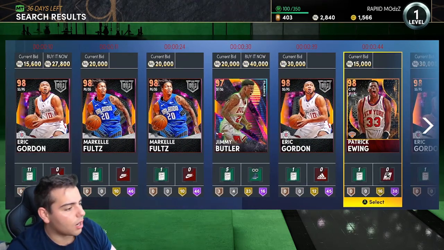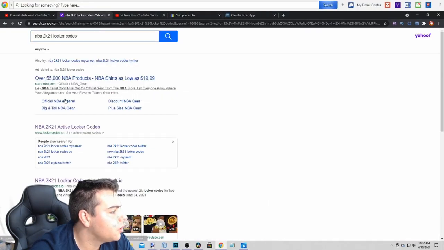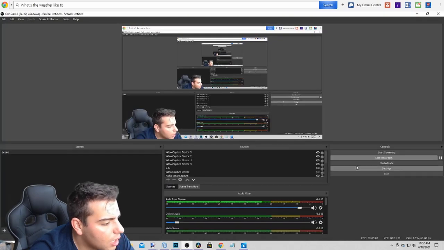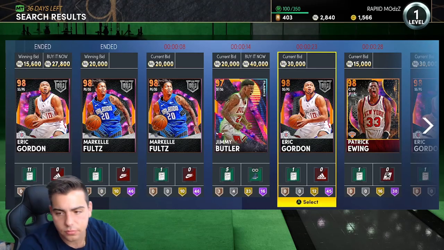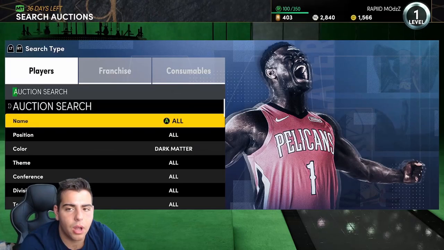we're going to go over the new locker codes first. There are a couple locker codes that you might not have. So let's get into it. NBA 2K21 locker codes. 1, 2, 3, 4. So these are only four locker codes. They're old. Today there should be a new locker code. So if there is a new locker code, guys, what you should do is hop over to this video and check around 1:30 to 2 o'clock in the comments section. There will probably be a new locker code.